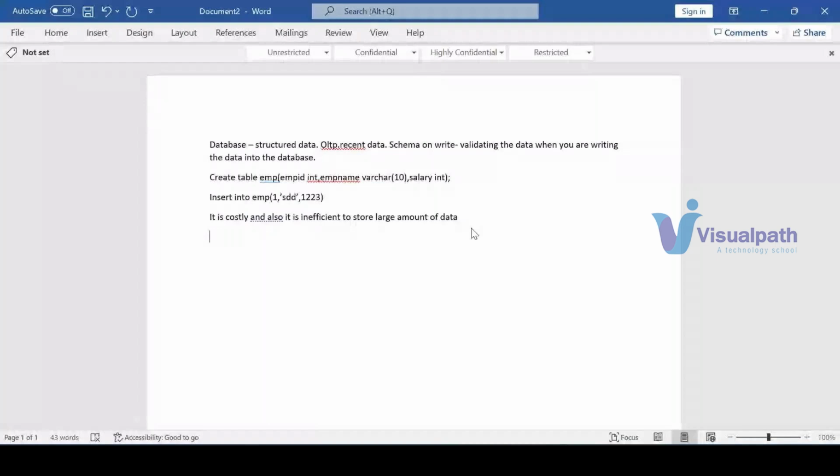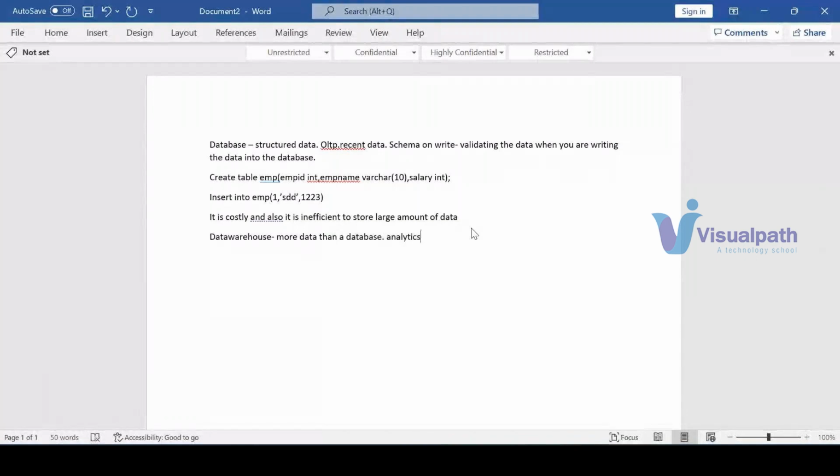So now the concept of data warehouse. Ideally, a data warehouse will hold a large amount of data when compared to a database. It is mainly used for analytical processing, where we require a lot of historical data.